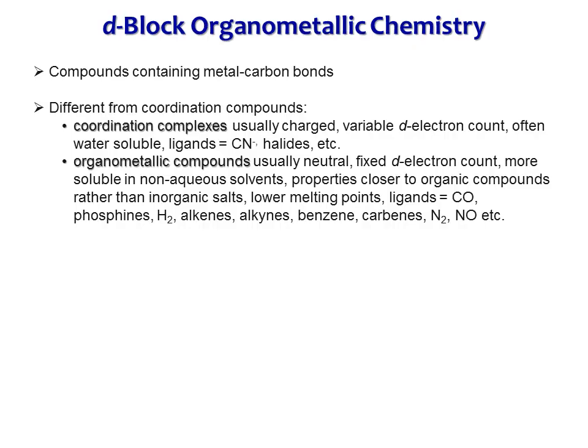Organometallic complexes contain metal-carbon bonds and involve metal centres in low oxidation states and ligands at the very high end of the spectrochemical series which exert a very strong ligand field, such as carbonyl and phosphines. Organometallic complexes are quite distinct from Werner-type coordination complexes that we've been discussing up to this point in our course.